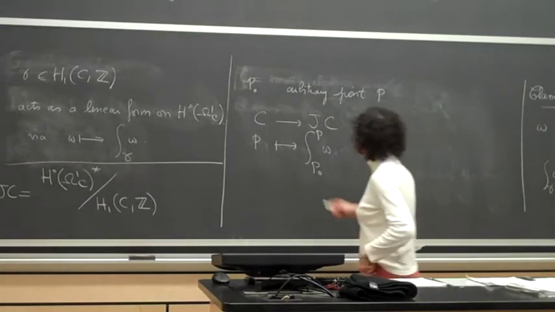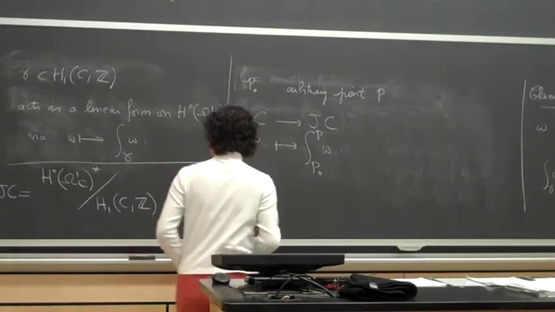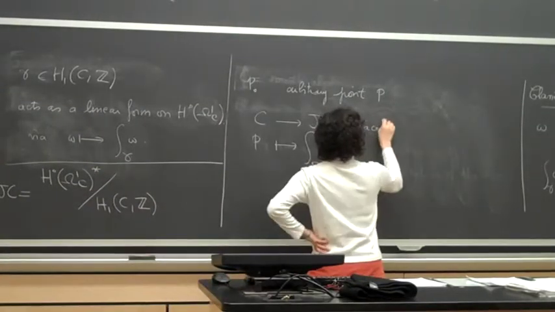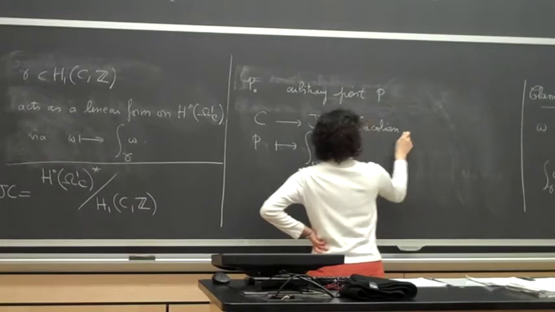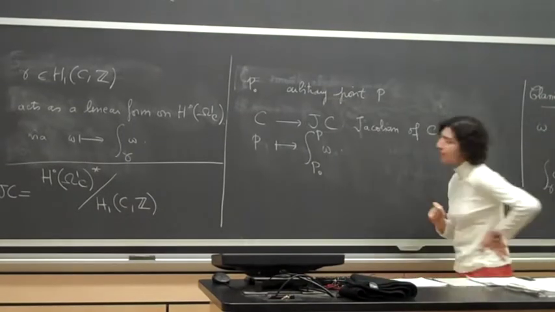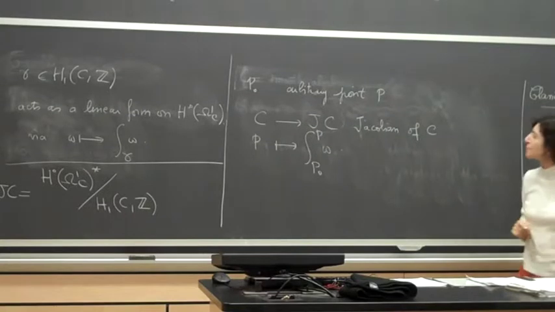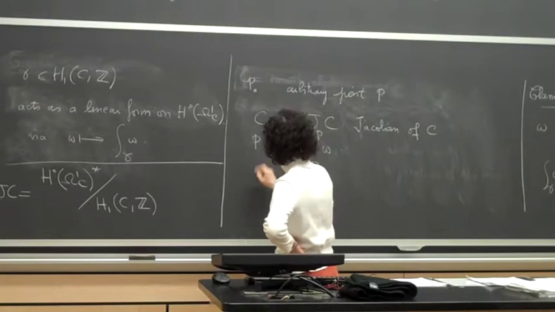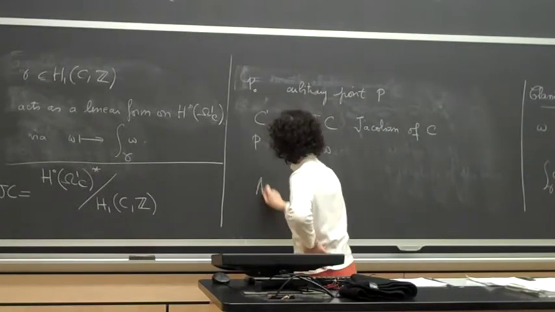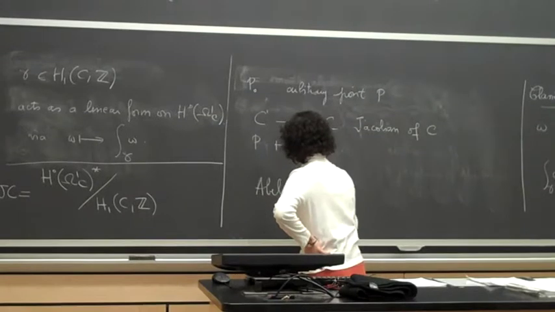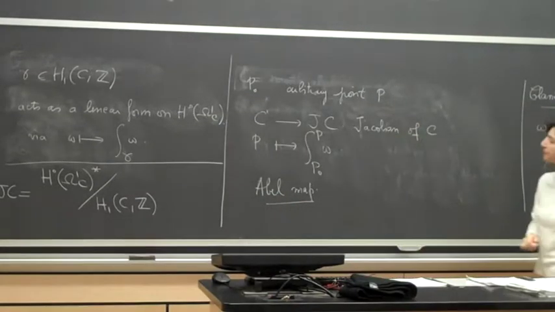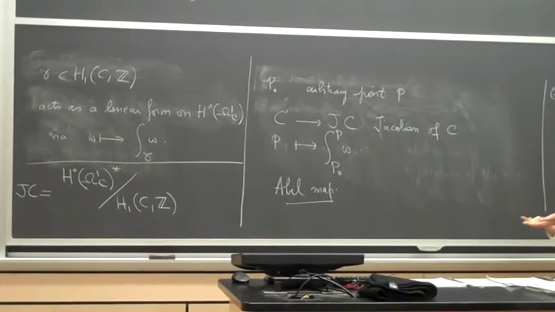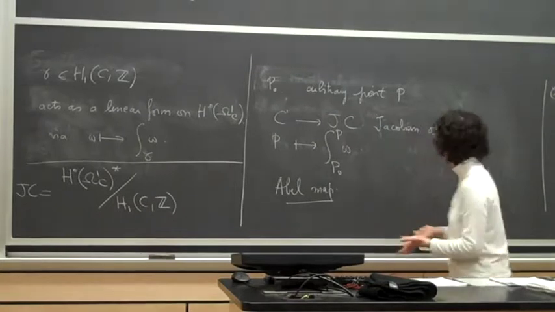Alright. Now this is a nice object, so that's the abelian variety that I was talking about, right? This is the Jacobian variety, named after Jacobi. And this guy is called the Abel map. And you have the Abel-Jacobi theorem, which says that this map is actually an embedding of the curve into the abelian variety.